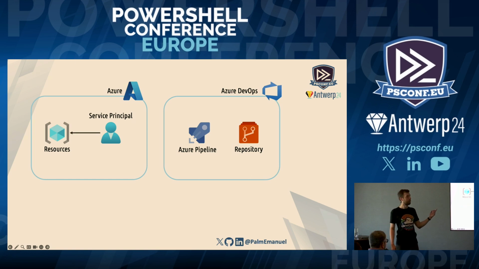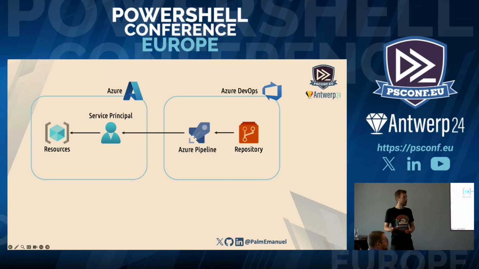In the Azure side, we have given permissions to the service principal to work and deploy these resources, to write to these resources in the resource group, which is typical. And then we might have set up a service connection from Azure DevOps to Azure, so that we can utilize this new connection, this new identity that we created to deploy things from maybe our repository.